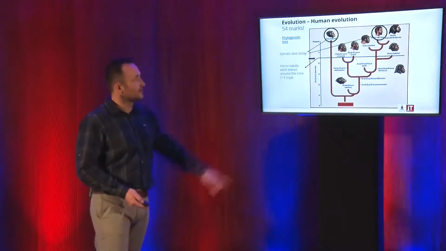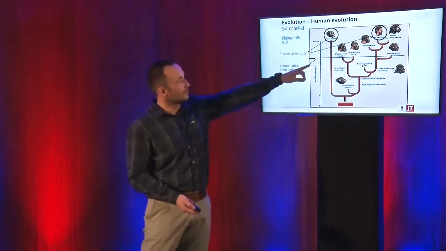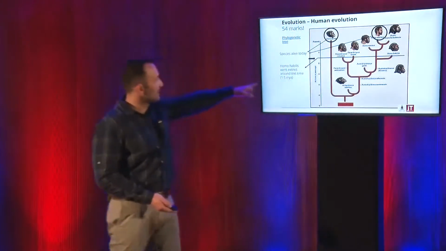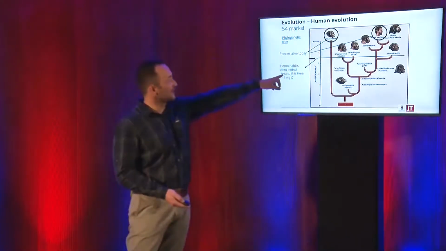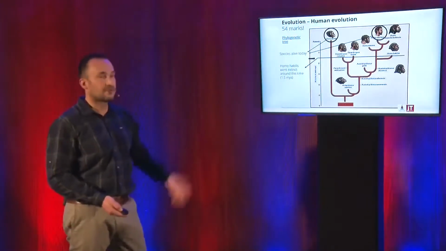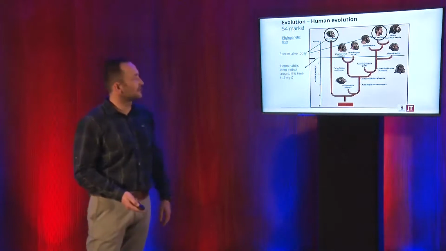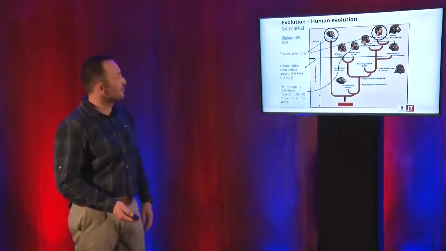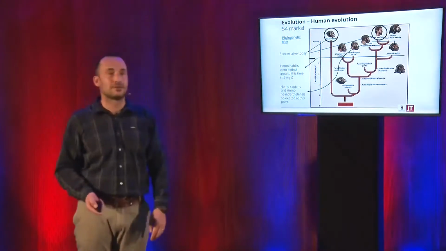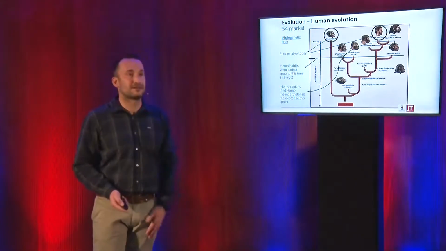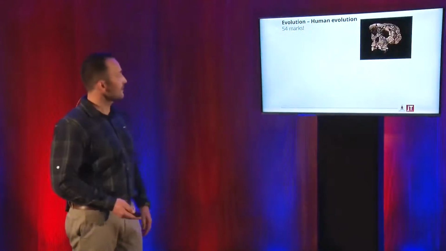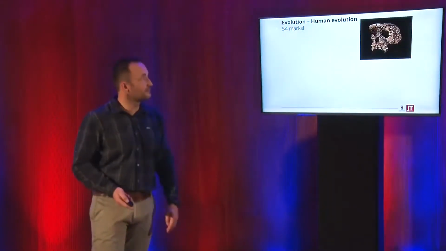We can see that the genus Homo, species habilis, existed at that point and went extinct at about that point in time. So reading off of the phylogenetic tree is important for us. And we can see that at that point on our phylogenetic tree, both Homo sapiens and Homo neanderthalensis were around at the same point. Okay, so they coexisted.